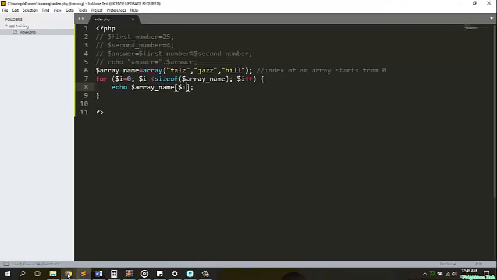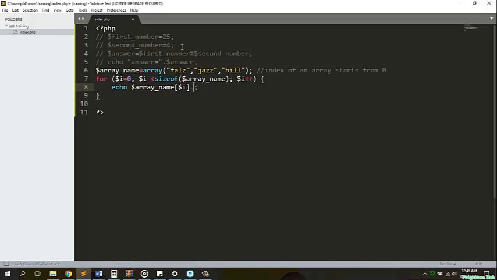Now the result is kind of jam-packed together. So for us to be able to separate that, we need to introduce a bit of HTML. So learning PHP means you have a prior knowledge of HTML. So what I will just do is the concatenation we talked about earlier, I will just concatenate the break tag in HTML with my result.